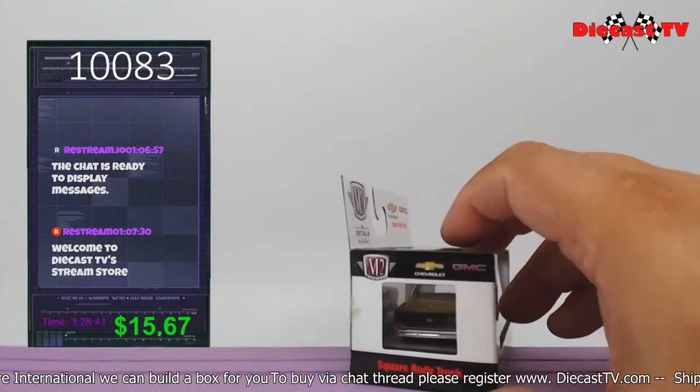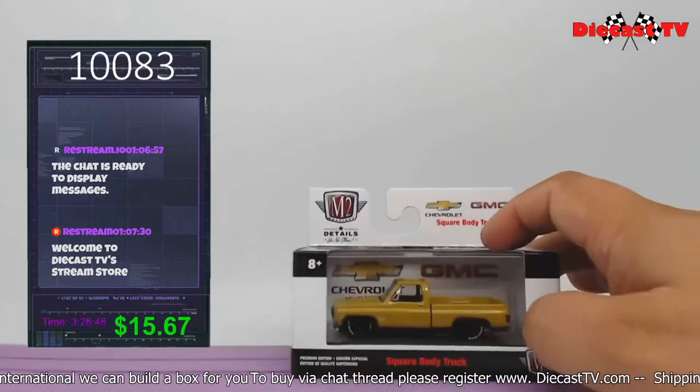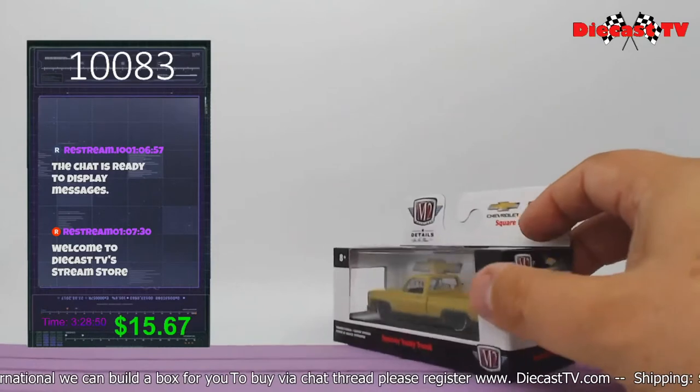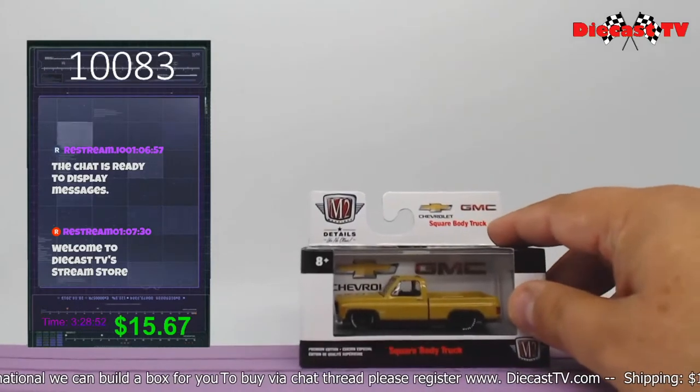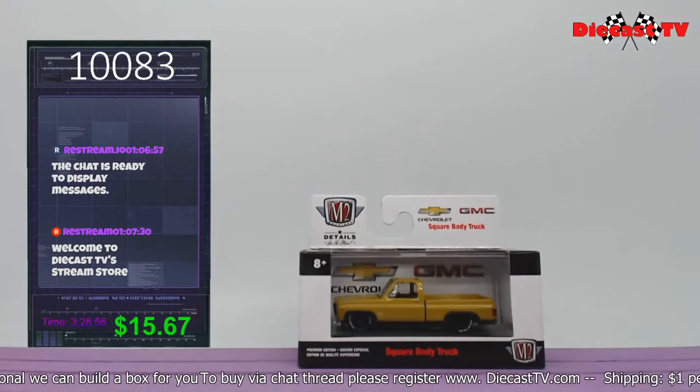Look at that front end, all blacked out. You gotta love that. Take a look at the side. Nice lines on that square body. Beauty SS on the back. Gotta love that. It's a premier edition. They only made 6,880 of these, so that's pretty cool.